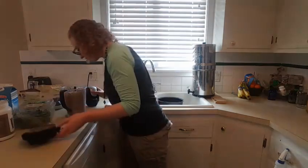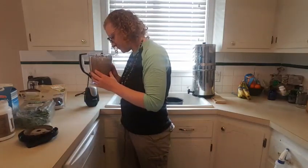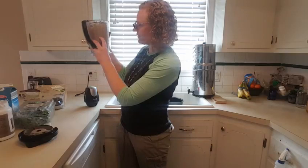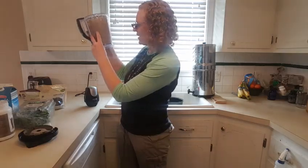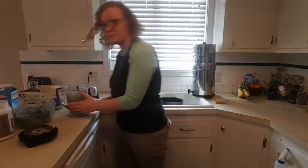Hopefully we got that. Yep. So it's made about, and you can't see it from this because of how high it is, but it's made about 3 cups. Maybe it'll settle a little bit. There are lots of bubbles.